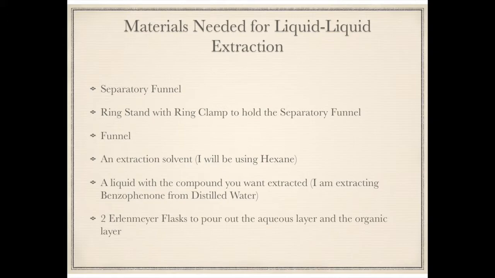Before you begin, here are some of the materials needed for liquid-liquid extraction. For starters, you will need a separatory funnel, a ring stand with a ring clamp to hold the separatory funnel, a funnel, an extraction solvent. I will be using hexane, a liquid with the compound you want extracted.